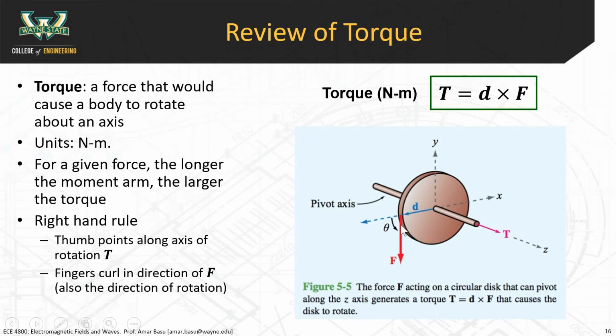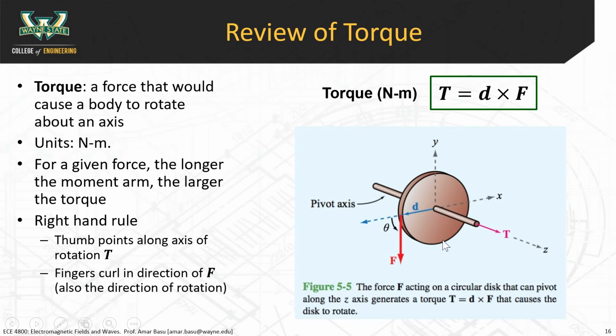In other words, this F you could kind of think about as someone literally putting their hand on the edge of the wheel and trying to push that down, and that would cause the wheel to spin. So that is the force F. The torque, which is again given in newton meters, is this t vector here. Now the t points along the direction of the axis of rotation.